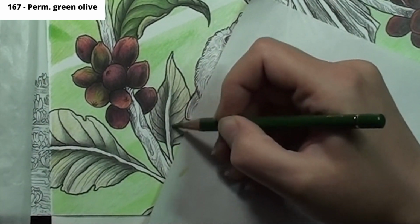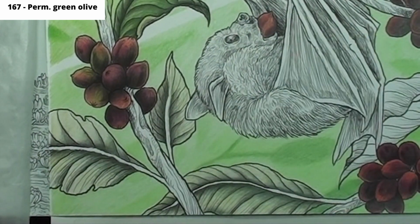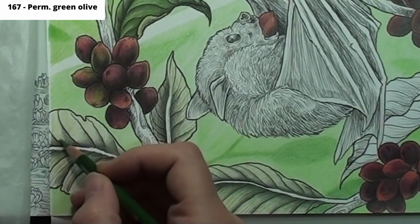I now bring in the permanent green olive and do the same thing. I cover the shadows I blocked in with the sepia and the parts I blended out with the pine green. Then I blend out the edge even further.